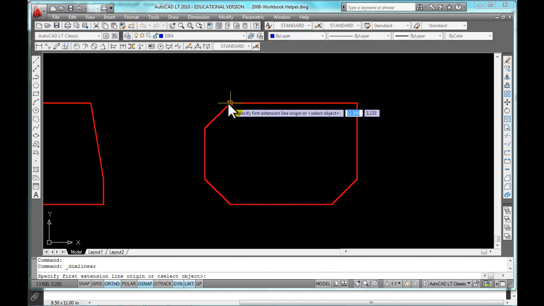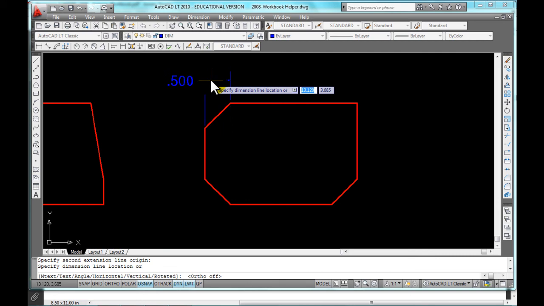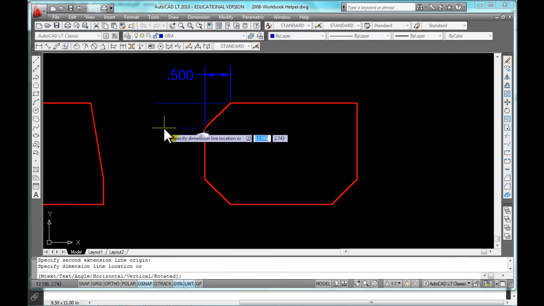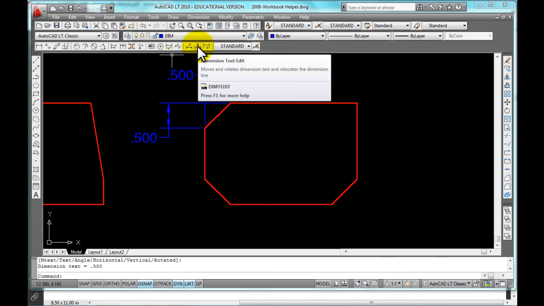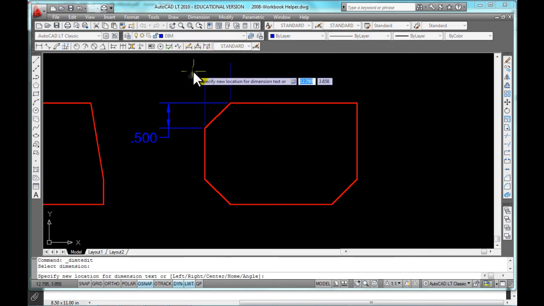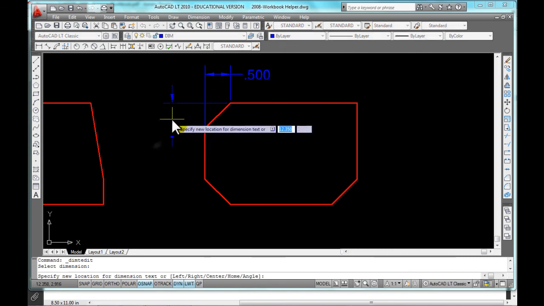Okay, I'm going to go ahead and put my dimensions in. I'm going to take that ortho off too, so I get a little bit more freedom to move it around. And here to here. Okay, so use the little A button, or on 2010 version, but I think you would have a pencil here on 2008 version. So click on that button, dimension text edit. Click on this, and I'm going to bring it over here. And I'm going to click here and bring it inside.